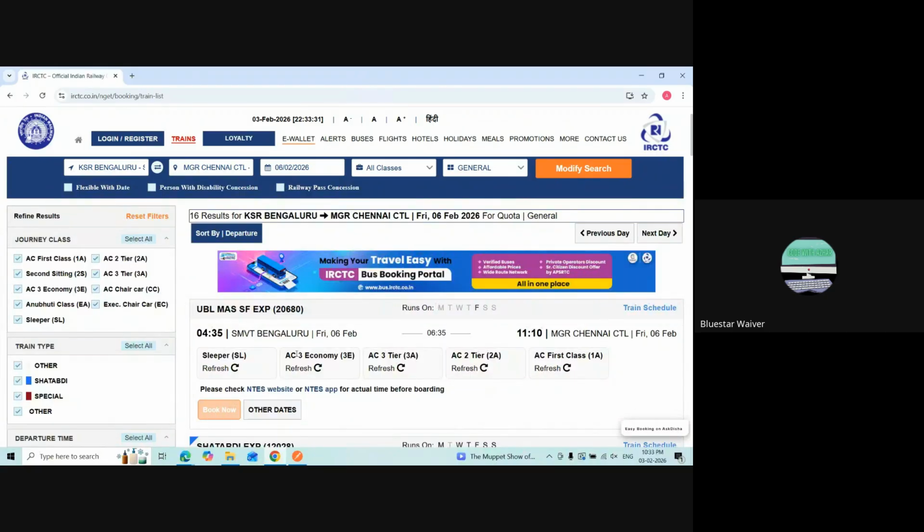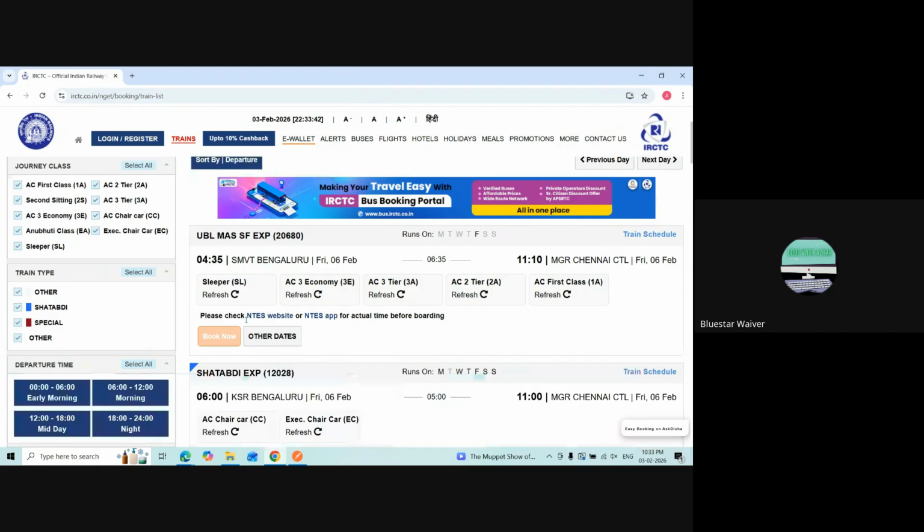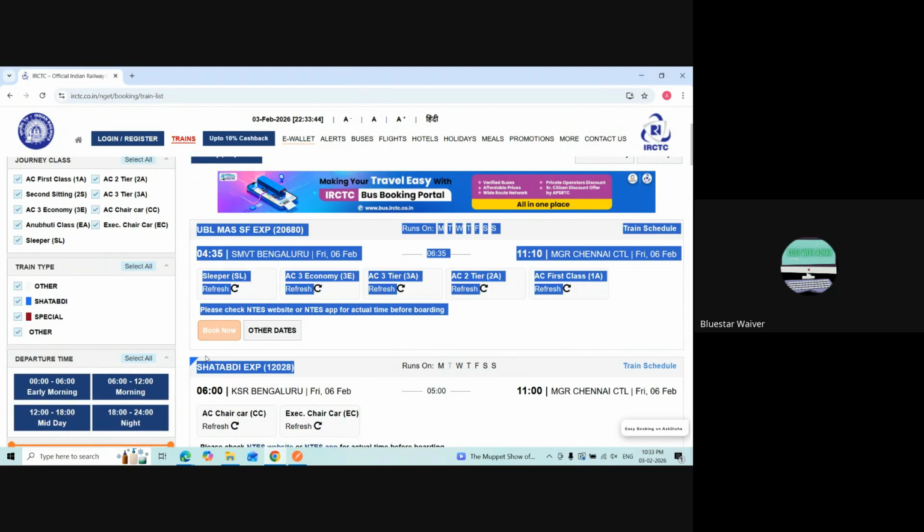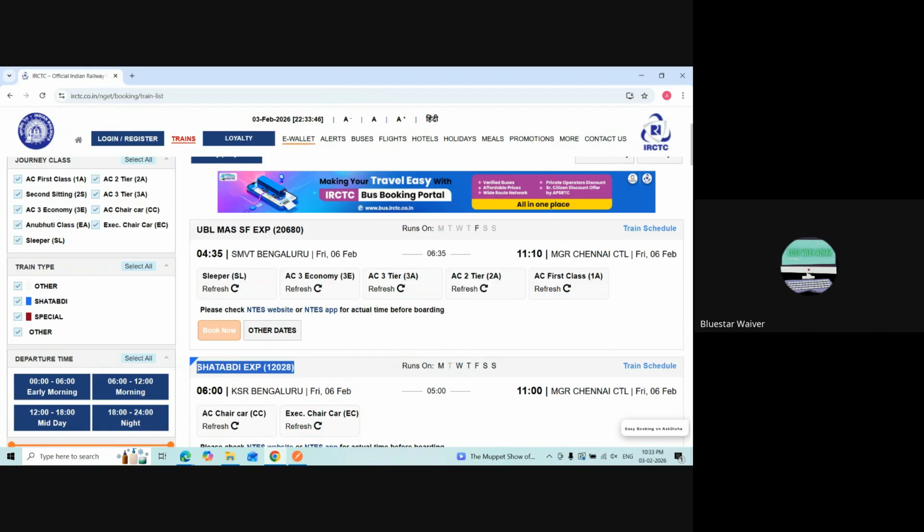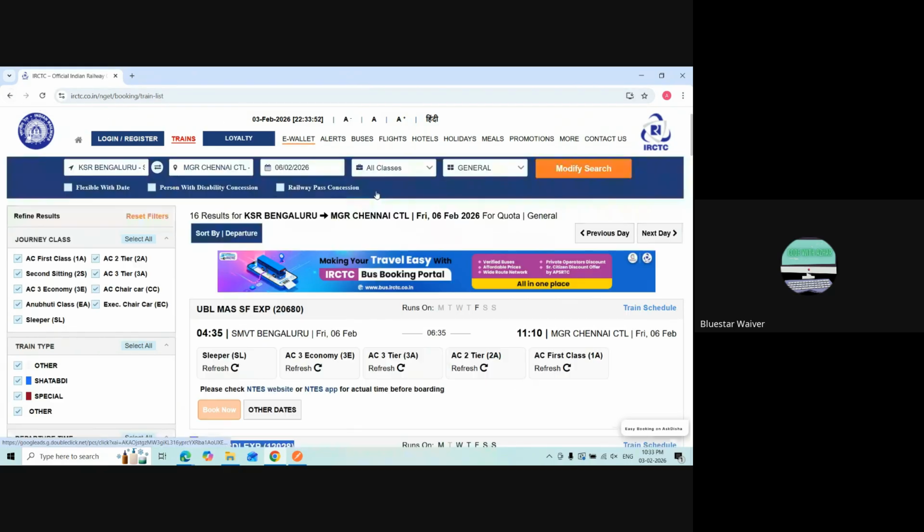Now imagine it's a regression scenario where you have to log in, write Bangalore to Chennai, add a date, click on search, and you will get some, let's say, Shatabdi Express. Think of this as a regression scenario or end-to-end testing. You tell me a simple smoke scenario in this entire list. Any smoke scenario. Just a vague guess.